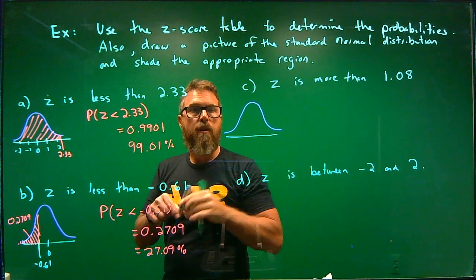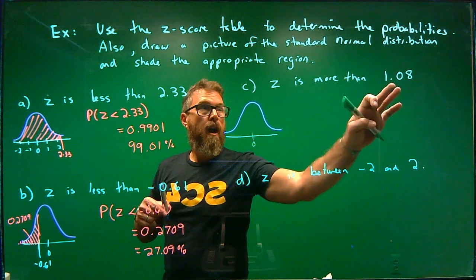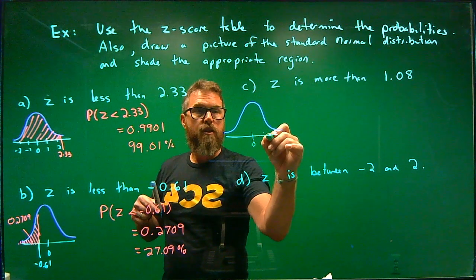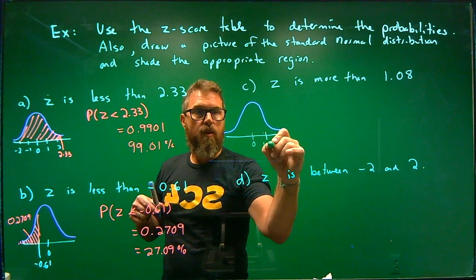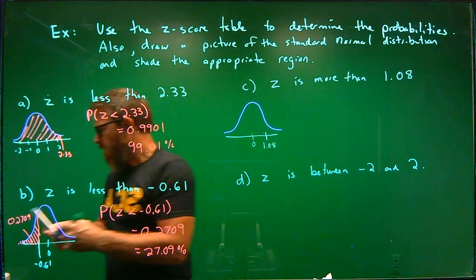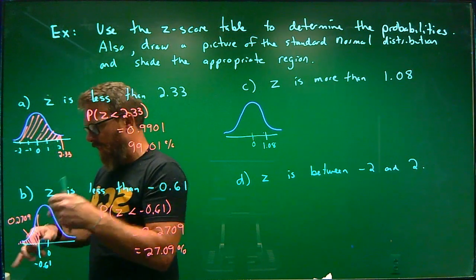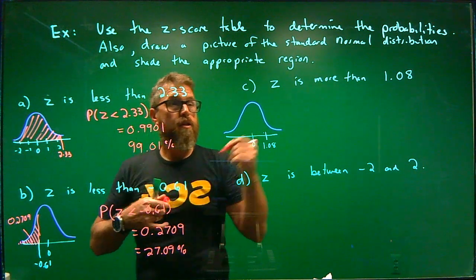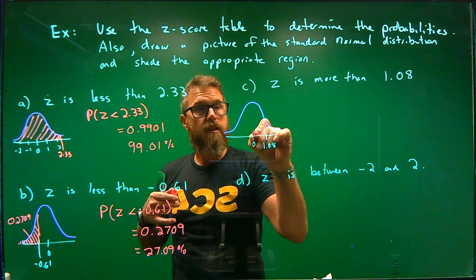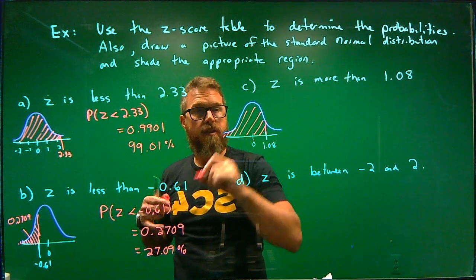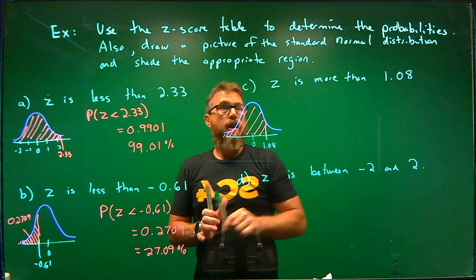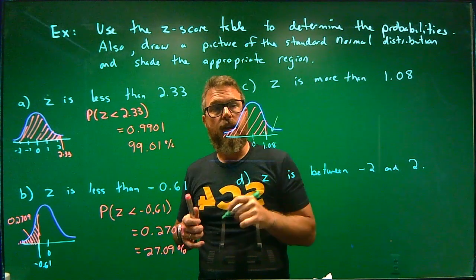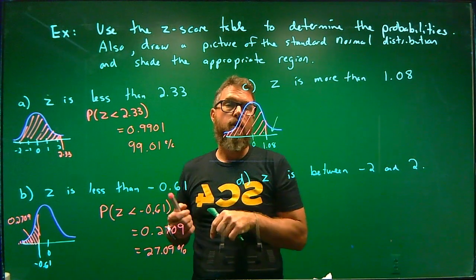Standard normal, center of 0. 1.08 is going to be, this is 1, so I'm going to go a little bit farther. So let's say this is 1.08. So I know I'm going to have to find the area of that thing. Now I have to be careful because remember, your z-score table actually gives you this area. It always gives you cumulative area to the left. So I have to be careful. The more is actually this area here. So let's find this area and subtract it from 1.